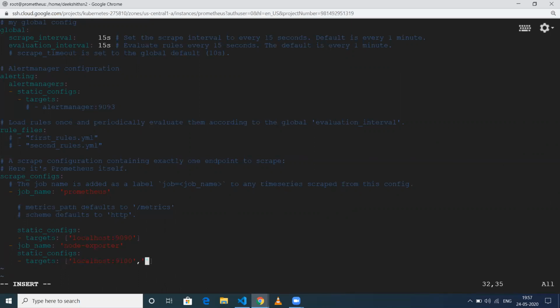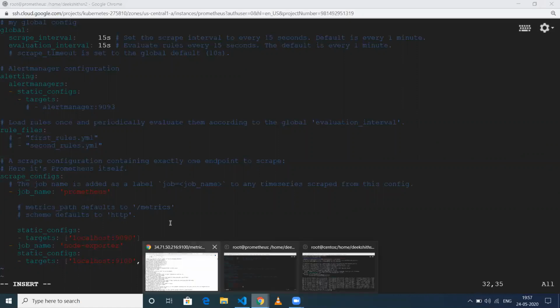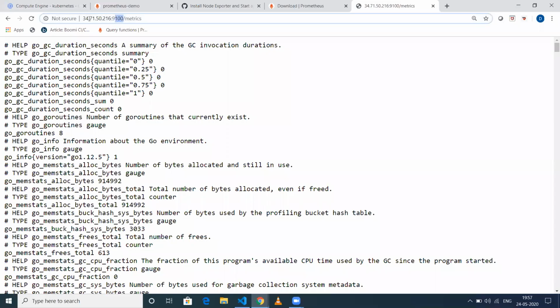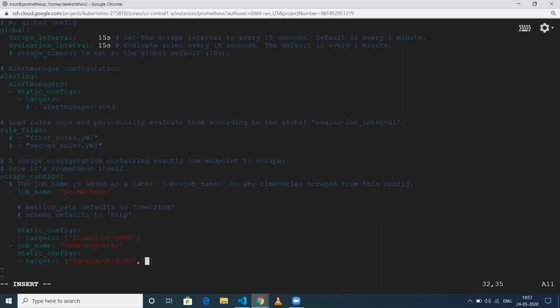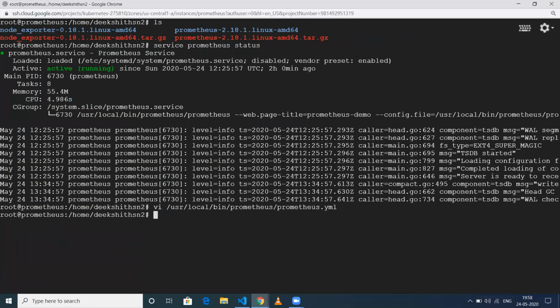Now I need to get the IP address of that machine and provide it there. When I give it here, I need to take off the HTTPS, the HTTP, and add the port. You can create one more job as well, but if it is similar, it's the same node exporter, so I can just give it comma separated, and then I can reload my Prometheus.